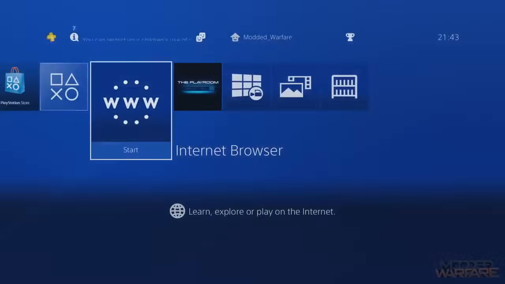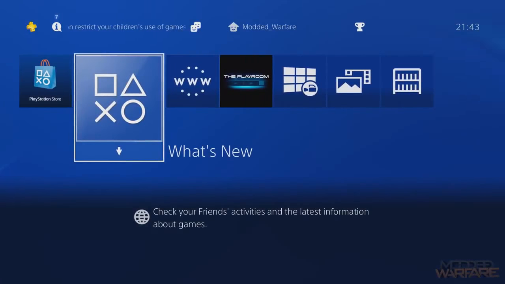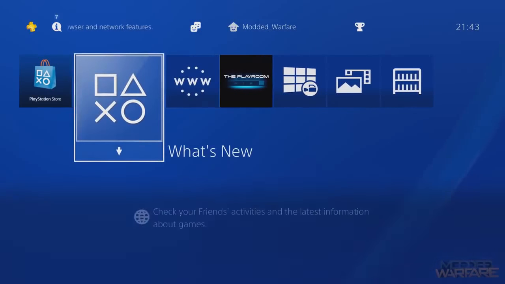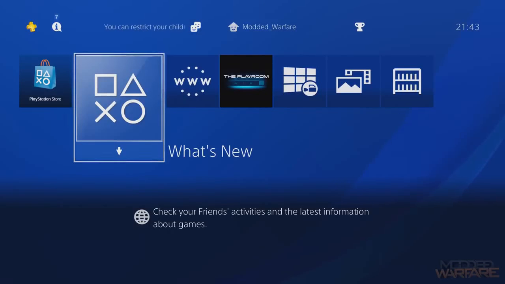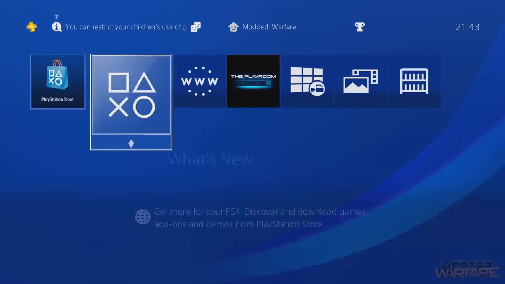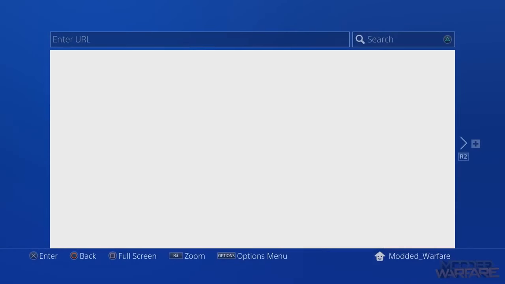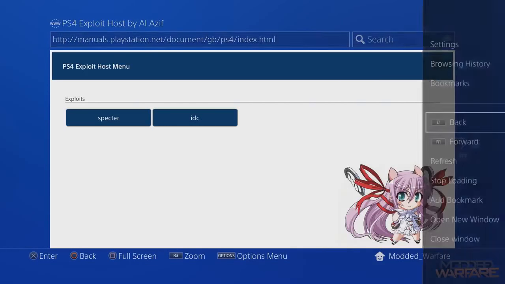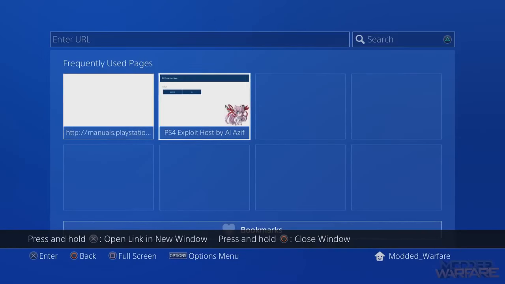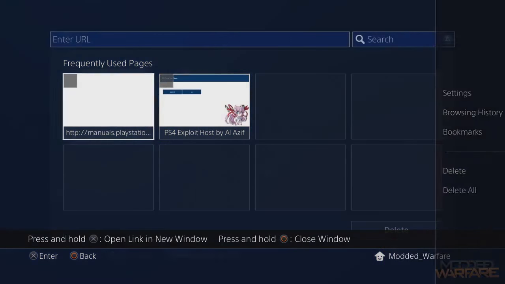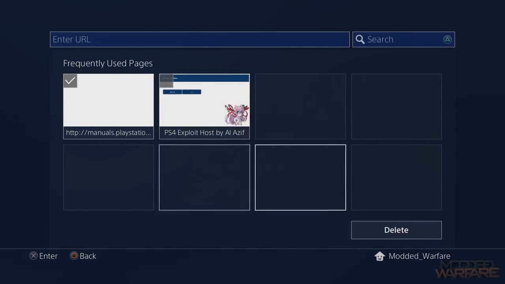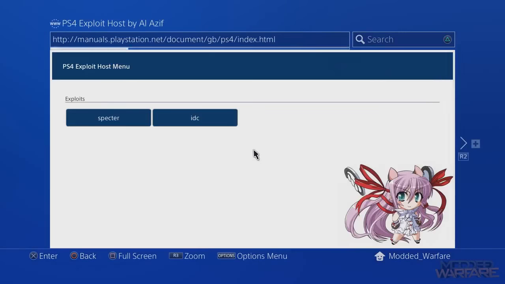And there we go. So now that that's our bookmark, when we've got this whole thing set up, because we've unlocked the internet browser and we've set it to our default, and we've got that DNS address added, all we have to do when we next go on our PS4 and want to load some kind of payload is go to the internet browser and it should load up our exploit page automatically. And if not, it's right there as a bookmark that you can click on. If I just get rid of this one, yep, delete. So yeah, it's right there now.